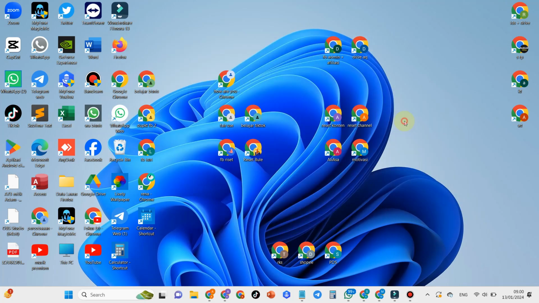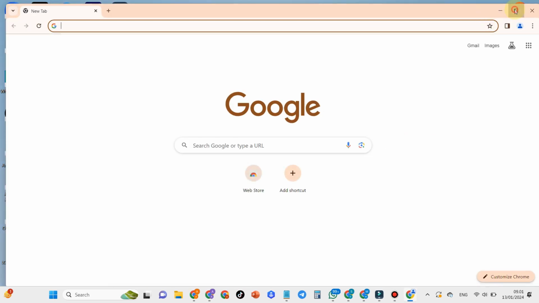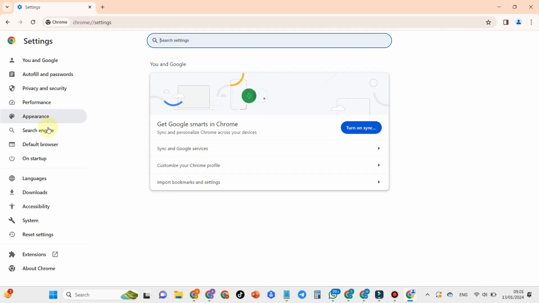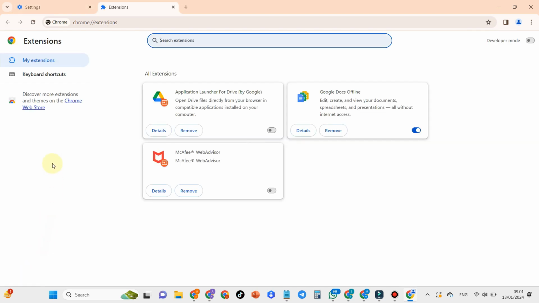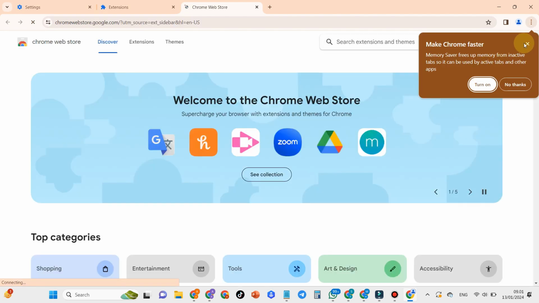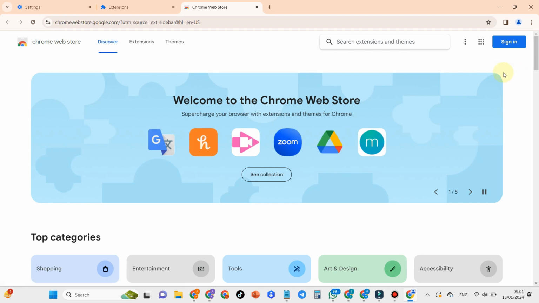Hello guys, in this video I will share with you how to add extensions to Google Chrome easily. Follow the steps in this video if you want to know how. The first step, open Google Chrome to which you will add the extension. Pay attention to the arrows in this video to follow the steps. Please look for the extension you want to add to your Google Chrome.